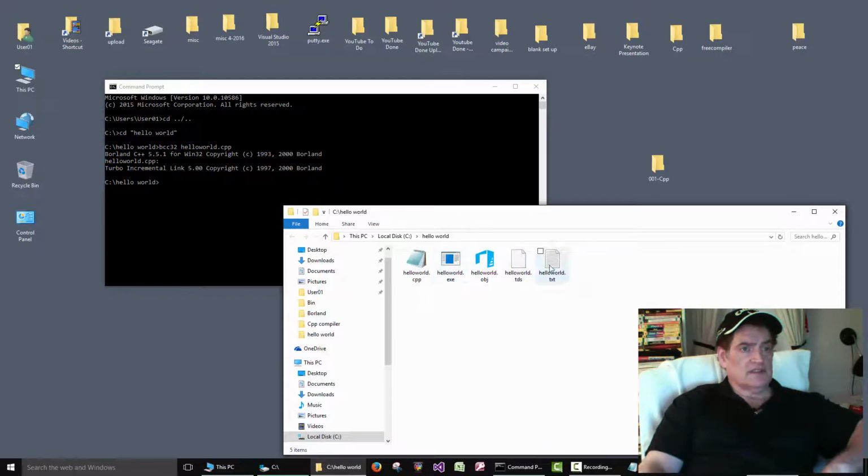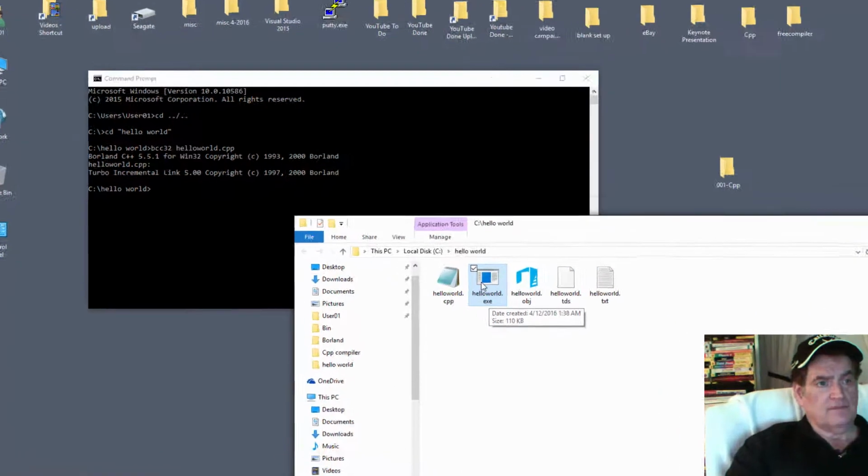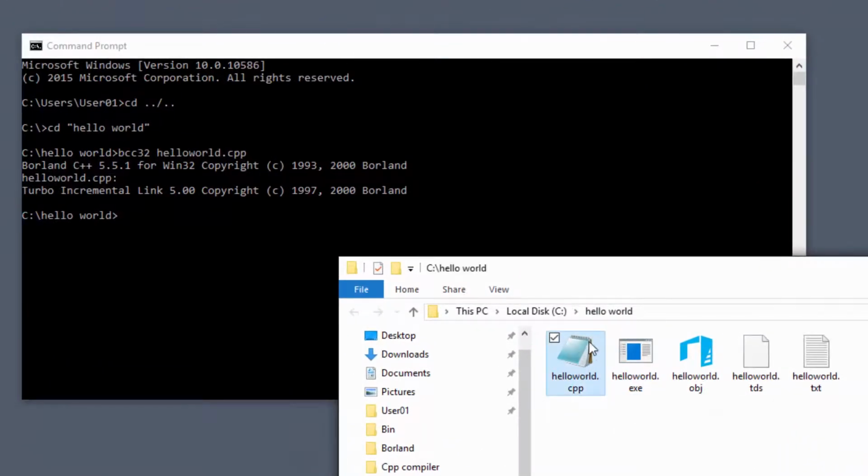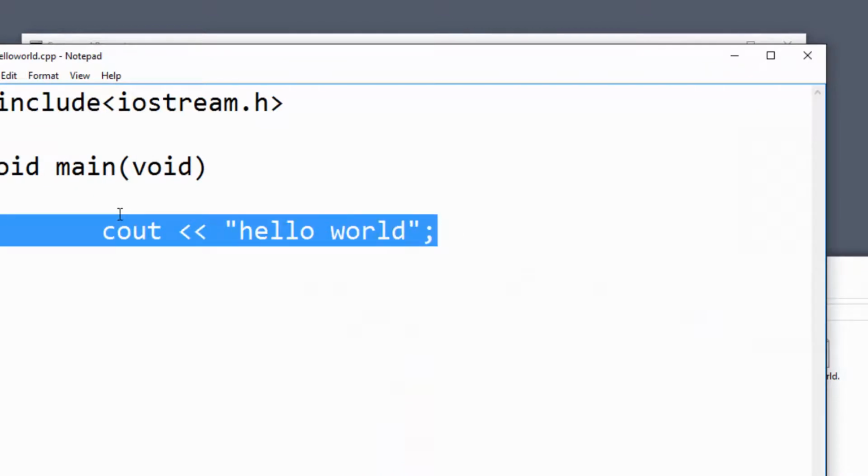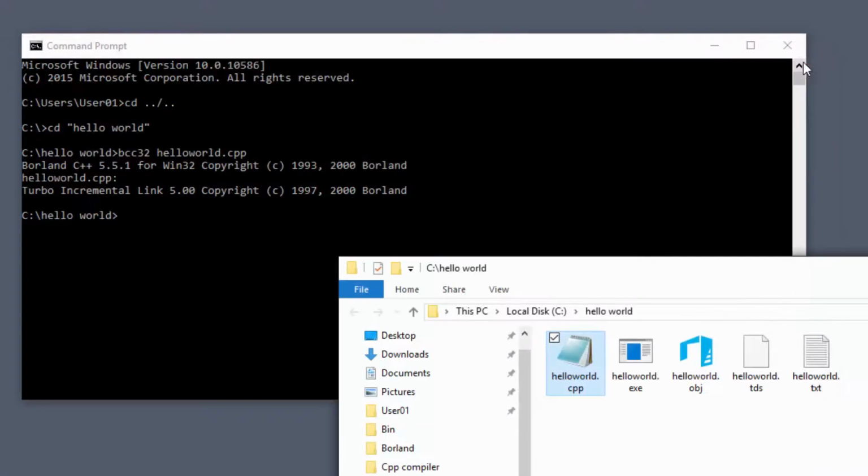We can tell it worked because it created all these other files. And then right here is the program that we created. So we took this file here, helloworld.cpp. CPP is for C++. That's the program that we looked at earlier. We ran the compiler, BCC32.